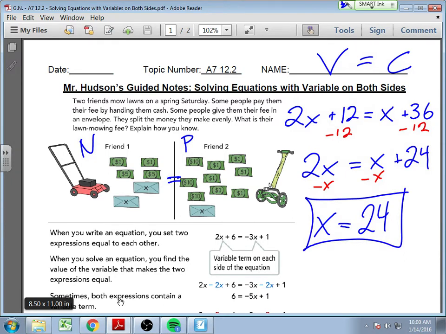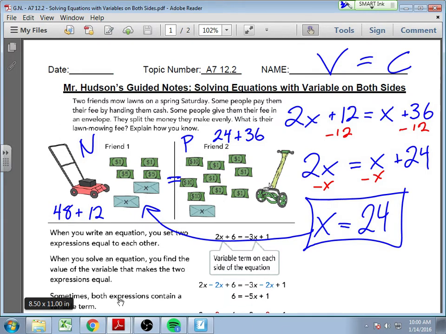So Pranav is not trying to rip off Noah. They have the same amount. Each envelope is $24. Because then if we plug that back in, well, each envelope's 24, so really these together are 48. Plus, you guys said he had $12. If we plug it in here, Pranav has one envelope of 24 plus the 36. Both of those will come out to equal 60. So each of you guys made $60. That's a good pay for a day.